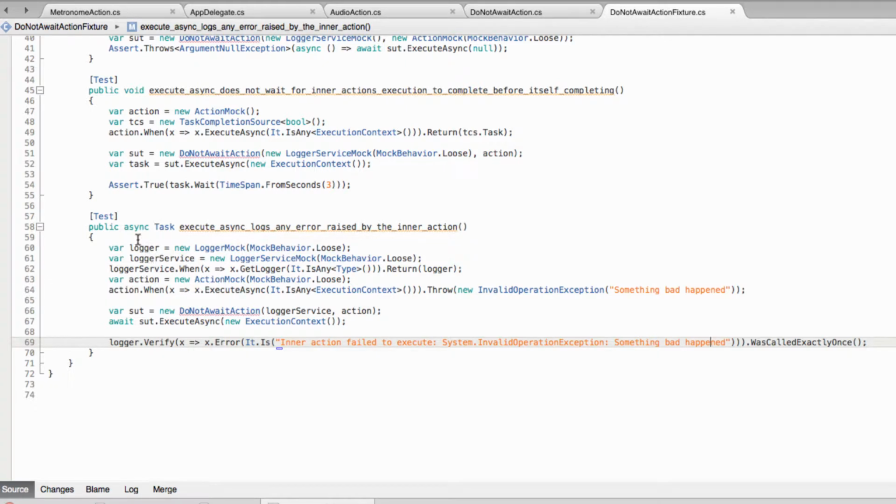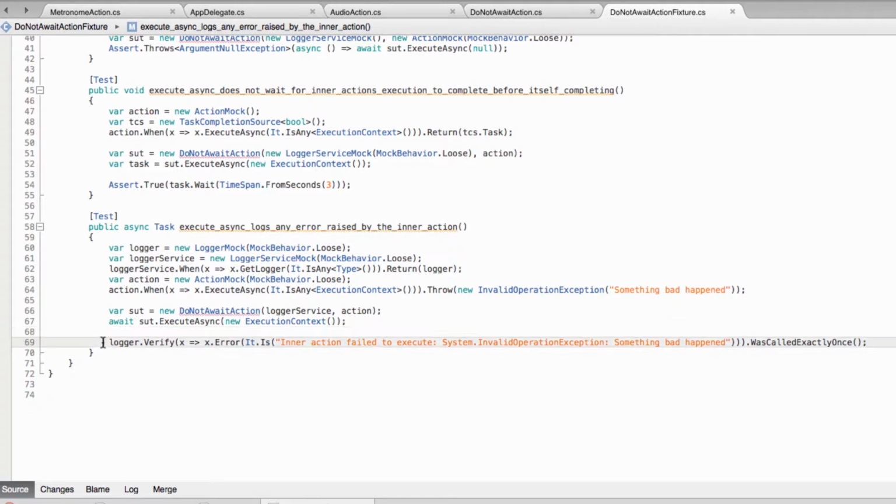The logger service returns that mock when it's asked for a logger. And then I have this inner action which throws when it's executed. And then I run the do not await action with that inner action. And I verify that the logger has its error method called. And we'll get the exact message right shortly.